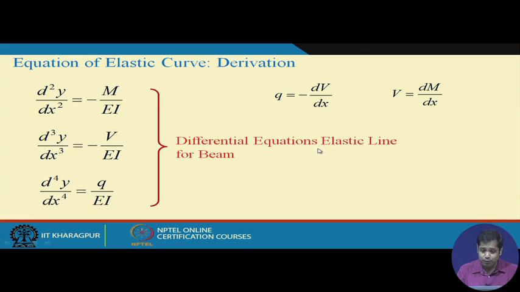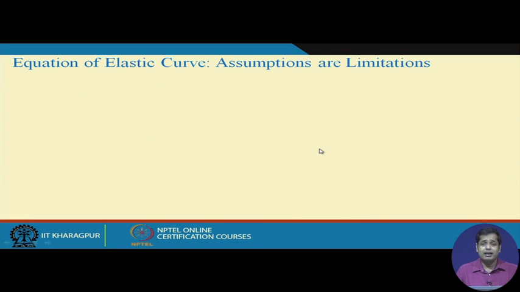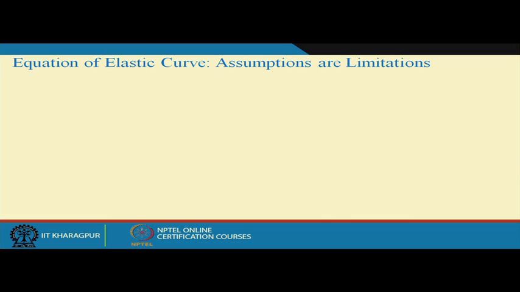But before we stop today, one important point: for any theory, assumptions are essentially limitations. Okay, let us see what the limitations are. This theory is based on certain assumptions, and in many cases those assumptions are not applicable, and there this Euler-Bernoulli beam equation cannot be applied. We need to go for some other beam theory, which can release those assumptions in the Euler-Bernoulli expression. You will learn those different theories in different subjects, but I am going to show you just one case where these assumptions may not be valid.